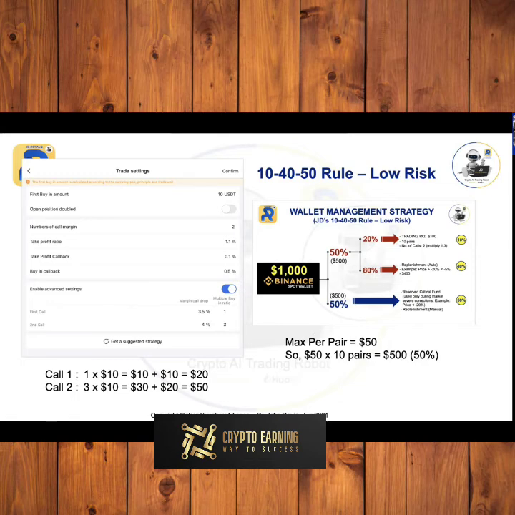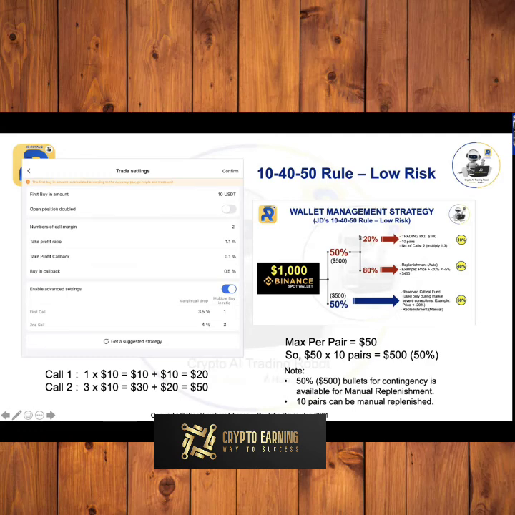Now, if you use $100, please don't go for 10 pairs. If you use $100, you can only go for 1 or 2 pairs. So please understand that. The ratio is different. So if I use, let's say, $10,000, then the number of pairs can be different. Now note that the other 50%, which is $500 in bullets for contingency, is available for manual replenishment.